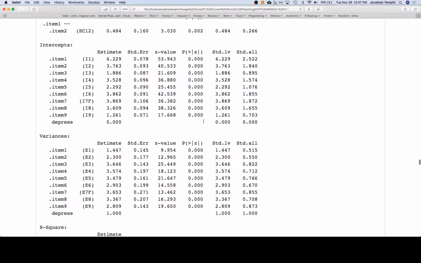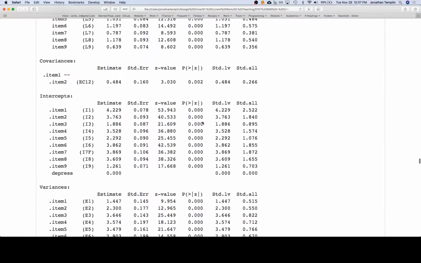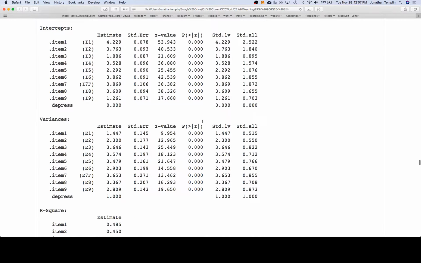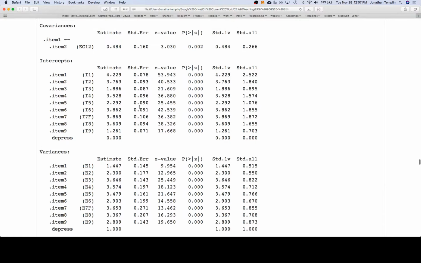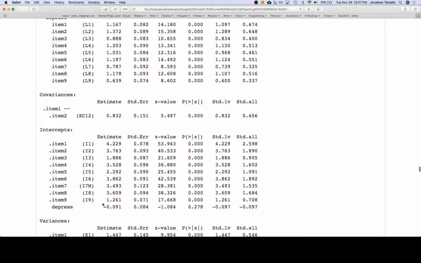For instance, in this example, if I take the last model I ran looking at the factor variances, in one group the mean is 0, and in the other group the mean is negative 0.091, because the first group is 0. If I take the difference between the two, you either get negative 0.091 minus 0, or you get 0.091, which is 0 minus negative 0.091. Those are the two options.